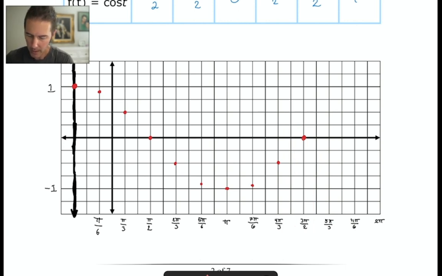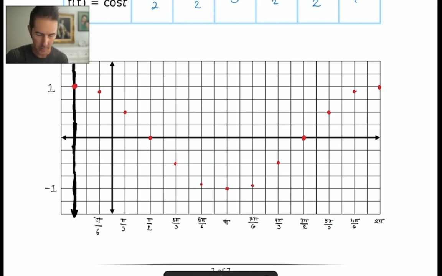And now we'll work our way back up to the maximum. Over 2, up 2, over 2, up almost 2, over 2, and up to the maximum y value of 1. The cosine of 2 pi is equal to the cosine of 0. Both of those are equal to 1. And that's no surprise because the cosine has a period of 2 pi. Sine, 2 pi. Cosine, 2 pi. Tangent has a period of pi. That's where we have to be careful.